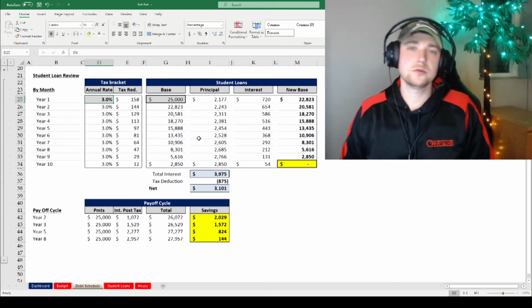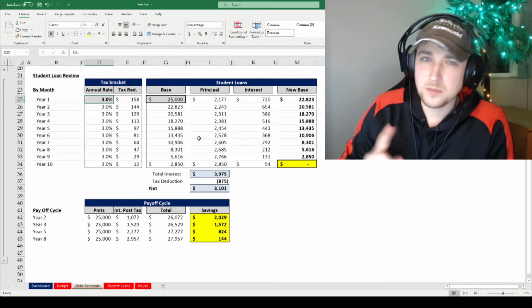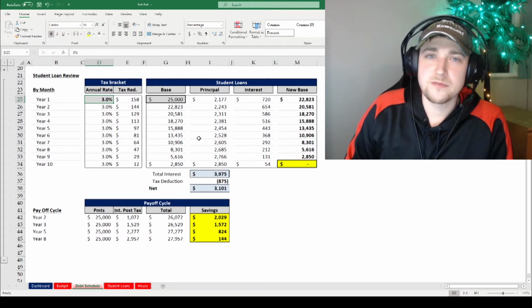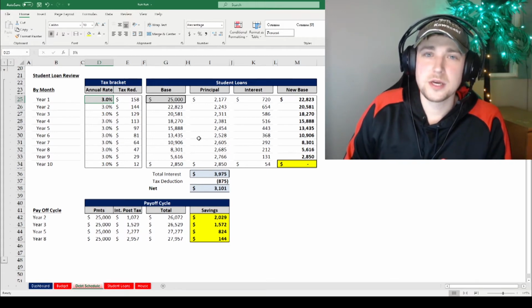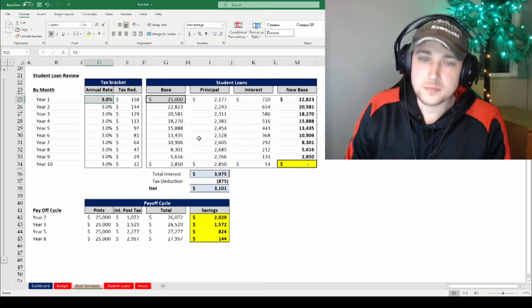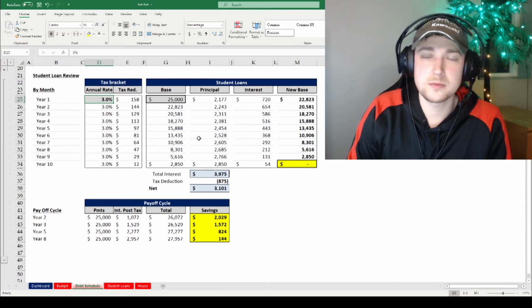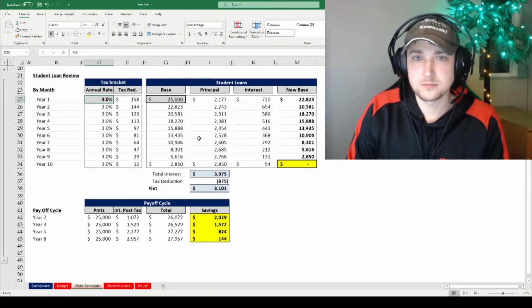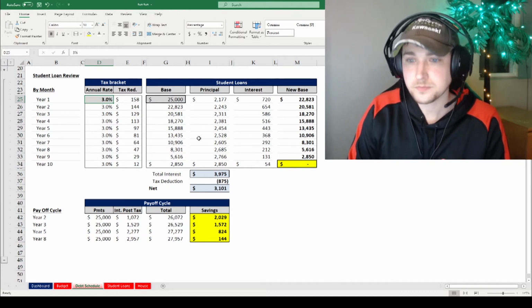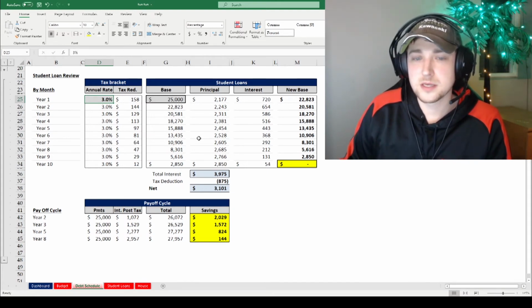Student loans are unique in that the interest that you pay on student loans is actually tax deductible. So keep that in mind when we're going through this, and remember that if you make less than $85,000 a year, you're actually able to deduct the interest that you pay on these student loans against your taxable income. For the purpose of this example, I'm using the 22% bracket, formerly known as the 25% bracket before the tax cuts that came into effect last year. So just keep that in mind. This is for 2020's use in taxes.